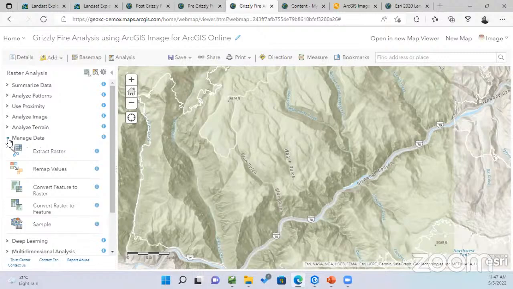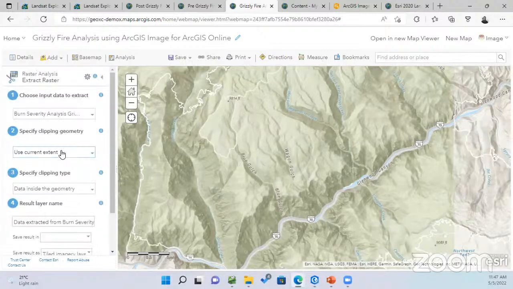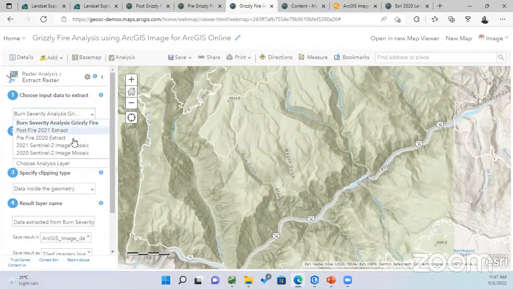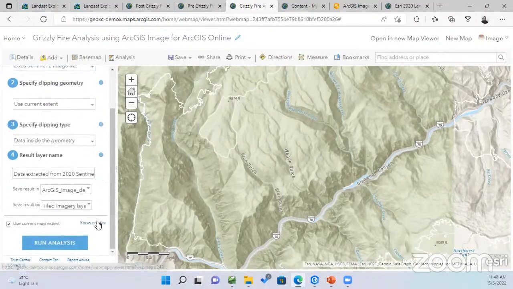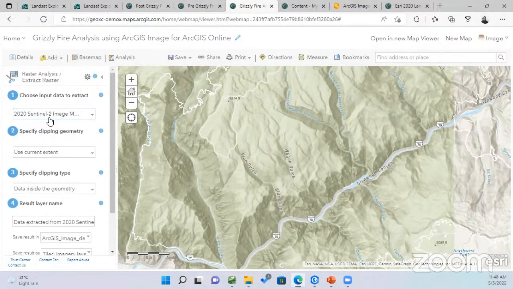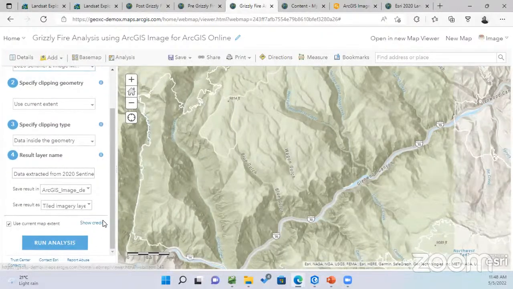So you can also choose to manage the data, whereby you can choose to extract the burn severity from the imagery. And here we are talking about extracting these from the pre-fire Sentinel imagery that we downloaded, and also extracting that from the post-fire Sentinel imagery that we had.